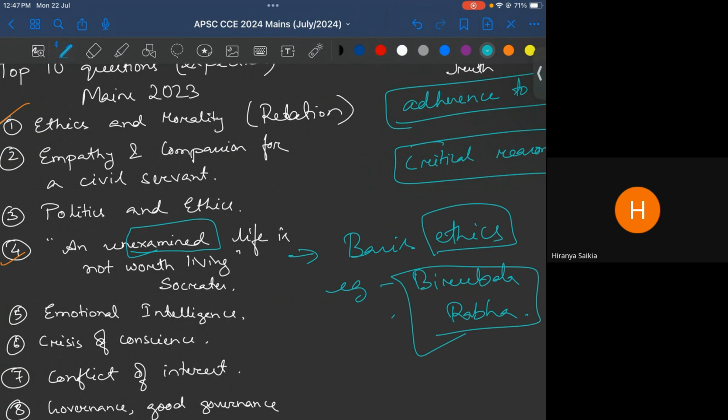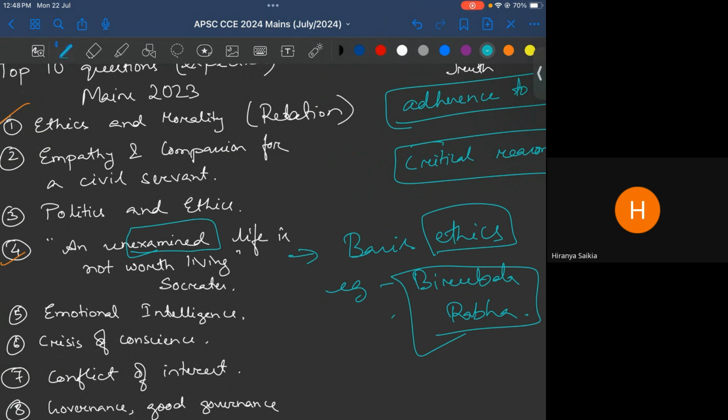The ethics meaning, what is ethics? Ethics means examination of ourselves, our beliefs, our actions. So that is how Socrates wanted us to live a good life. He talked about living a good life. He talked about ethics as a means for living a good life, and that is how ethics is relevant for everyone's life. So it is very important.